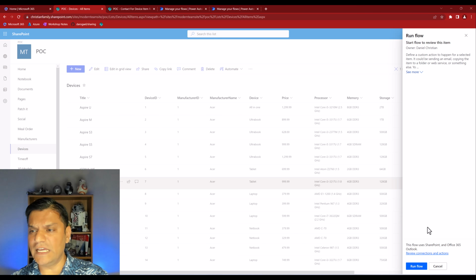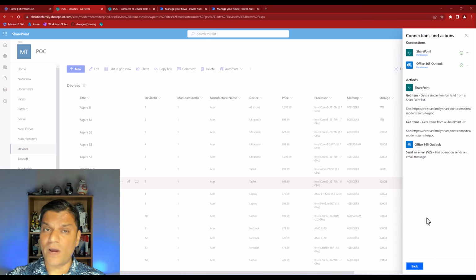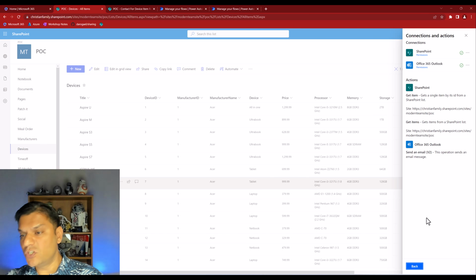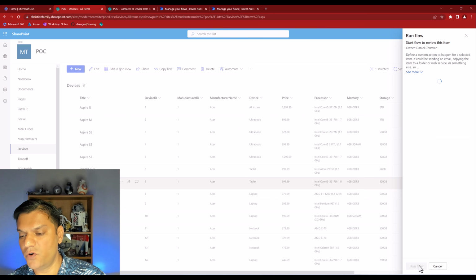In the continue, the next step shows up, and over here, I can now run the flow. This will show up every single time. But there's a section over here that you might have overlooked. It is review connections and actions. So if you click this, it actually right over here directly in the sidebar shows you what actions and direct connections you use. I found this very useful. Just thought I'll point that out. So we're going to go back, and now I'm going to click on run flow.